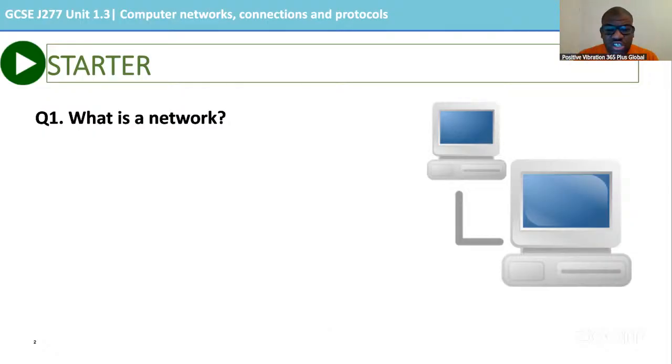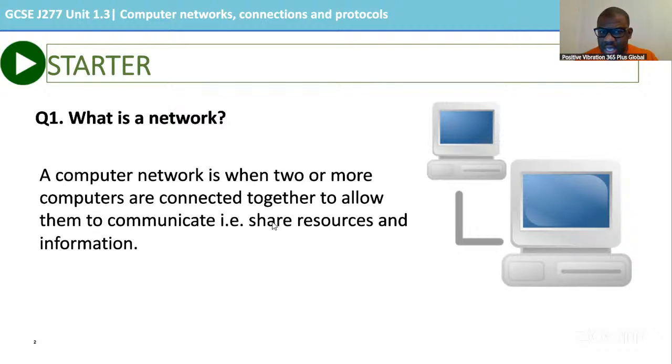All right, so I just want to talk about this, and I'm sure that most of you would have heard persons associate network to Digicel or network to Flow. I want to look at what really is a network. In simple terms, it is when two or more computers are connected together to allow them to communicate and share resources. And by communicating, we just mean that they can share resources and information.